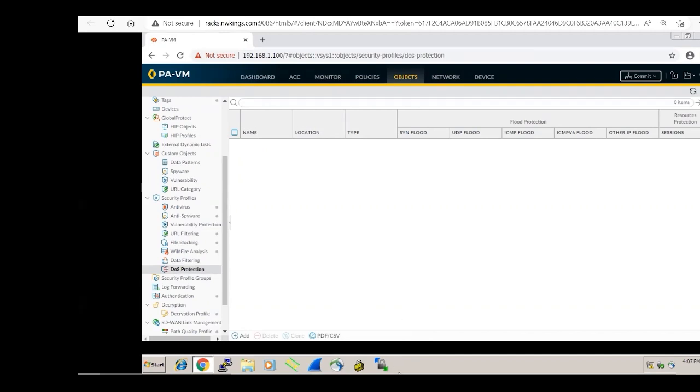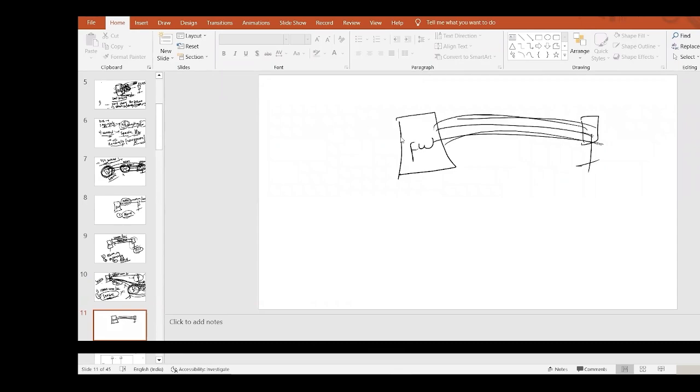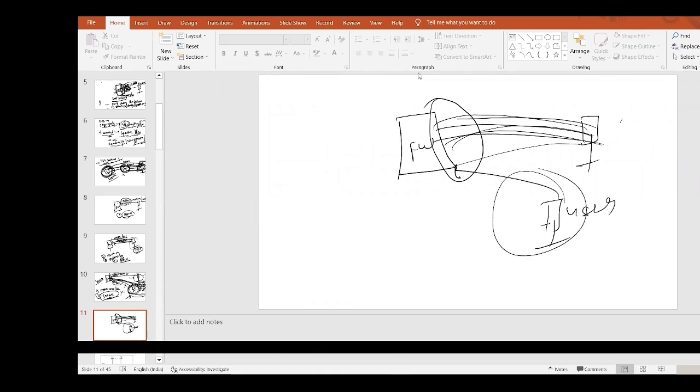So what is the main purpose of the hacker here, guys? The hacker's purpose is just to forward lakhs and lakhs of connections to this firewall and occupy all the sessions. So if any legitimate user tries to access the firewall, just try to understand, guys, the hacker's purpose is to make my firewall unavailable.